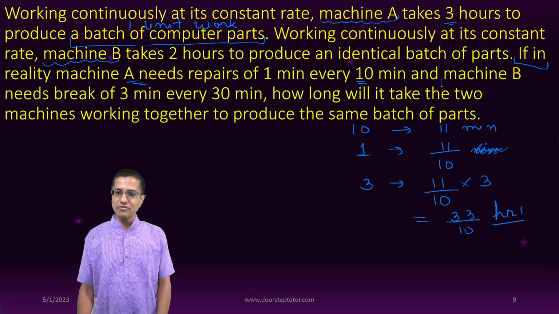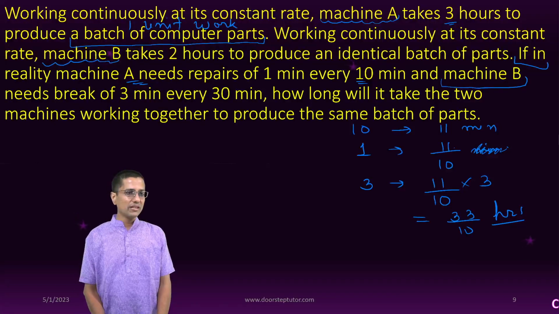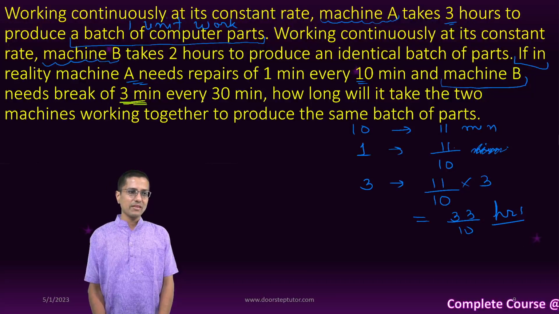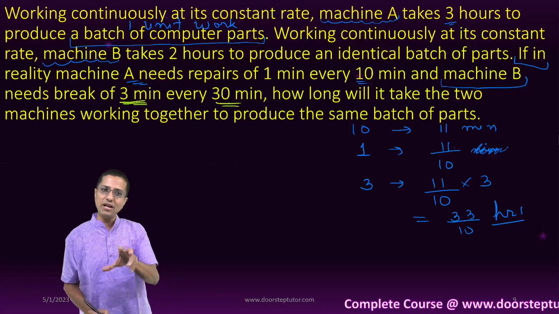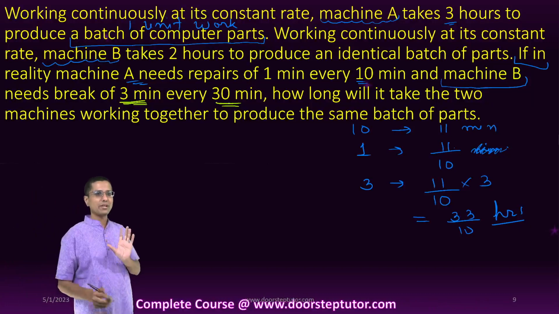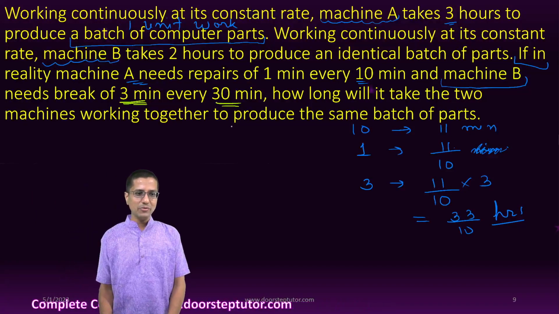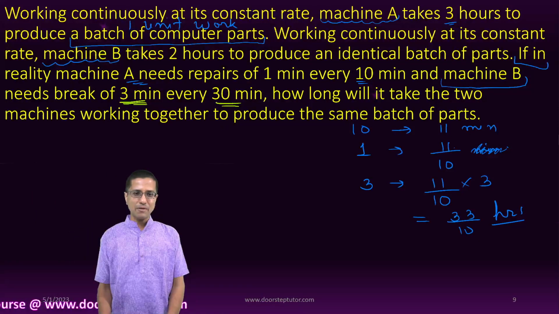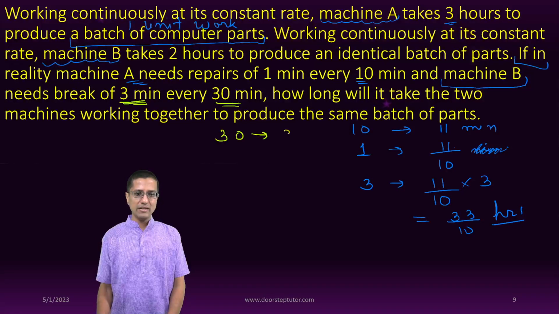I have been very unfortunate. So what has happened with machine B also is that for every 30 minutes of work, the machine becomes overheated, something happens, so I have to give it a break for 3 minutes. So again, we'll do the same thing. For machine B, this 30 minutes of work requires 33 minutes, 30 plus 3, 33.